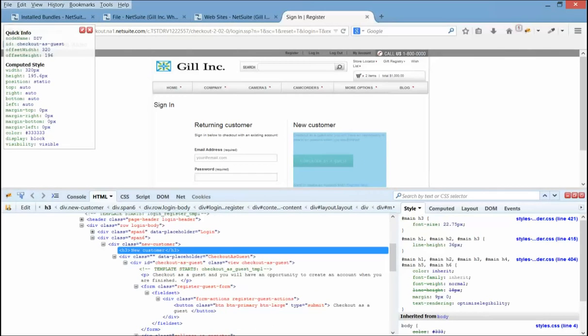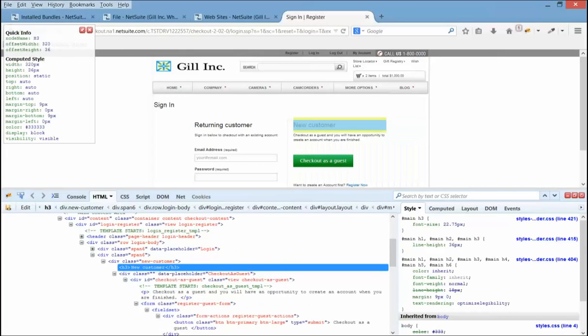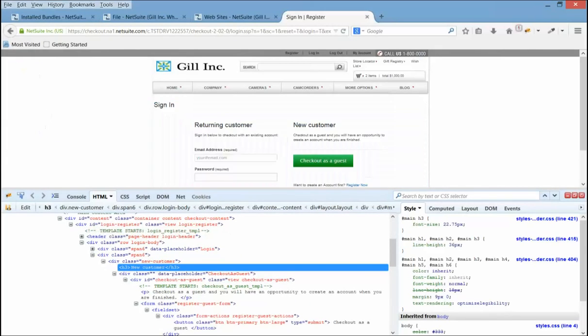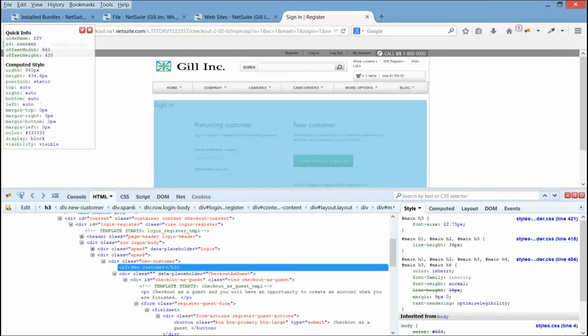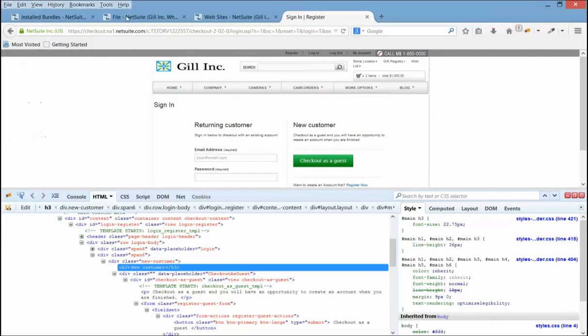Okay, and if you take a look at this, we can see that this page uses the template login register TMPL. Okay, and we'll take a look at these too. So let's take a look at the templates.